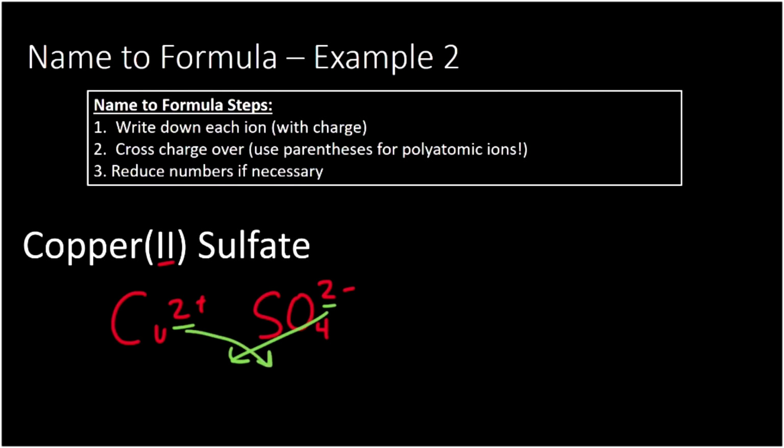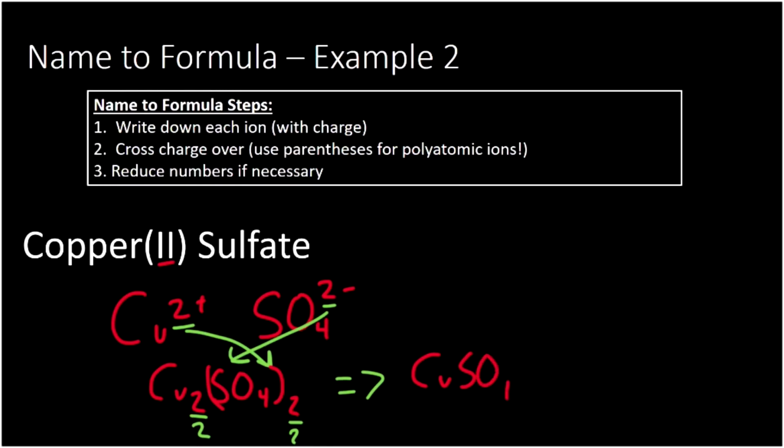And then I'm going to get Cu2. And I have 2 polyatomic ions, which are both sulfate. So I'm going to put parentheses and then a 2. Now notice these 2's can be reduced. In fact, you might have noticed at the beginning, I had a 2+ and a 2- with my copper and my sulfate. So that was already neutral. And in fact, I can reduce this by dividing both sides by 2 and get my final compound, which is going to be just CuSO4. And maybe you saw that already after we just wrote down the charges. And if you did, that's great. And you can just skip right to writing that.